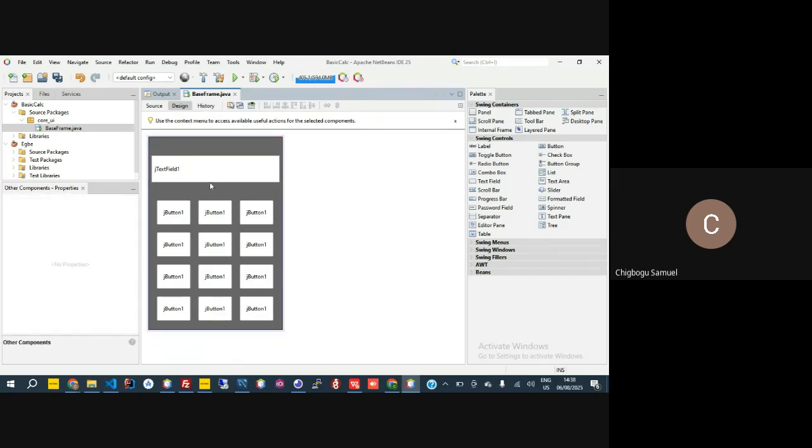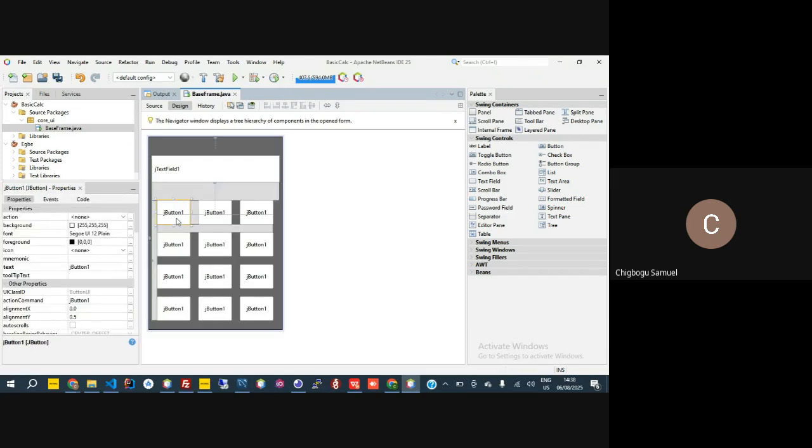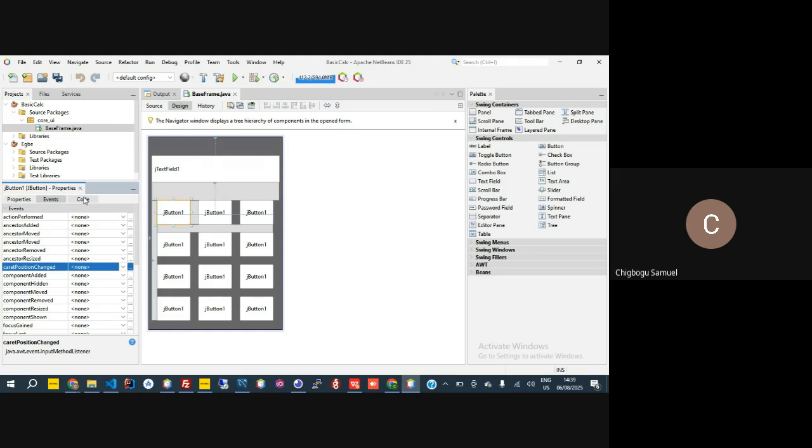So what we now need to do would be to work on these buttons one by one. Now, usually this should be positioned for 7, right? So we'll change the text here. There are a number of things I want us to take note of. There are 3 important things here: these properties, event, and then code. We are going to be modifying things under these 3 tabs eventually, right? But we just need maybe 1 or 2 of these tabs for now.